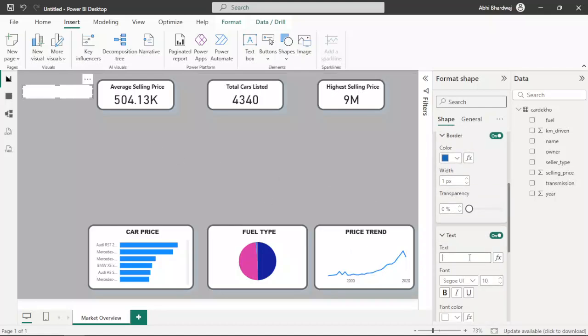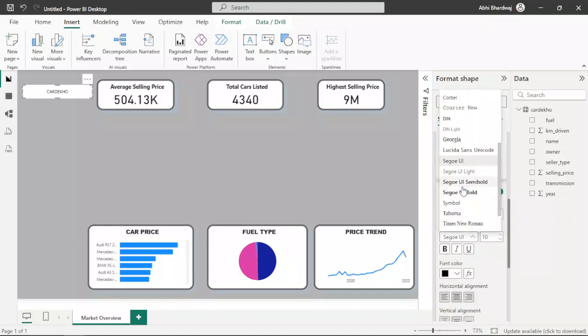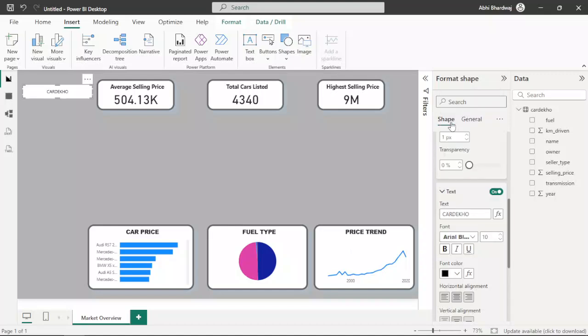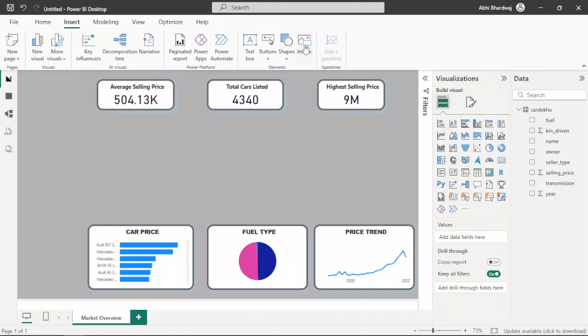Let's add a text. There you go. Or even we don't need it. I've already got a PNG selected.